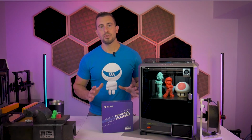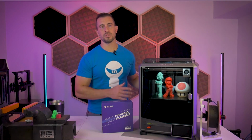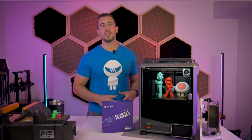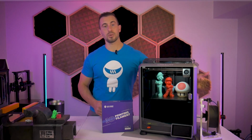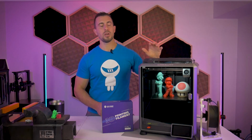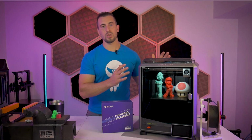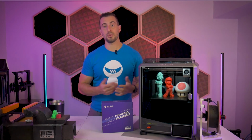Now, if I could change a few things about the K1, the first thing I would change is the location of the spool. It's very inconvenient at the back of the machine, and that's the whole reason I designed that Spool Stand X, which you can see here right now sitting at the side of the printer, but again, can be located on the top to make filament changes a lot more convenient and just a lot easier to even see how much filament that you have left.